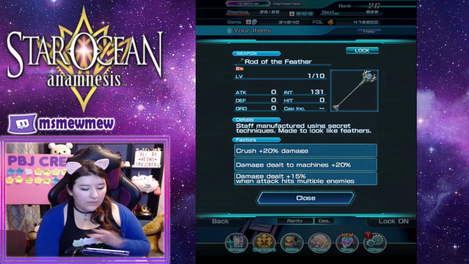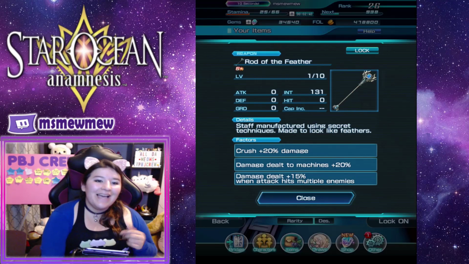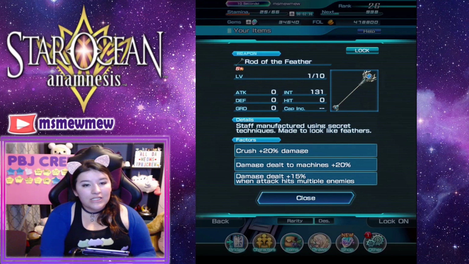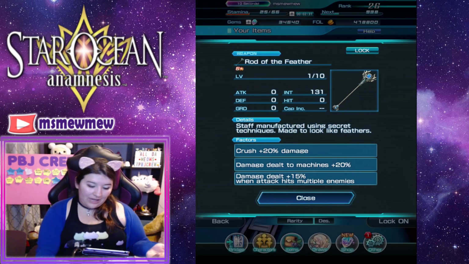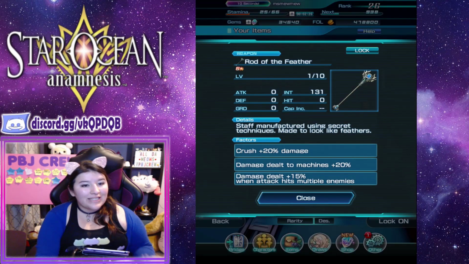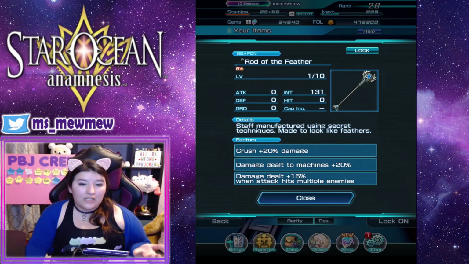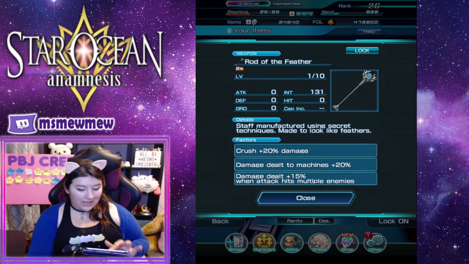From what I was told by somebody else who is using it, it's a really good rod for Mickey. But I don't have Mickey, so I'm going to save this one for a different magician invoker that I get, especially if I'm ever up against machines, which you do fairly often during the storyline. I think in chapter 3, there are definitely machines as bosses, so it's definitely something you will use. And if you're doing any attacks that do crush, you get an extra bonus damage there, and that's great.